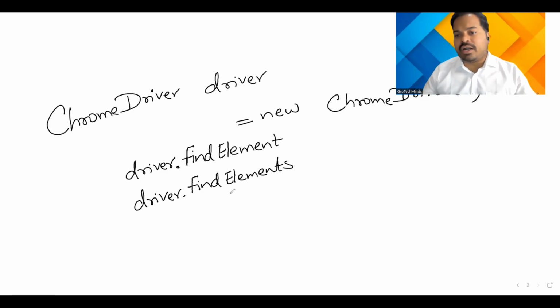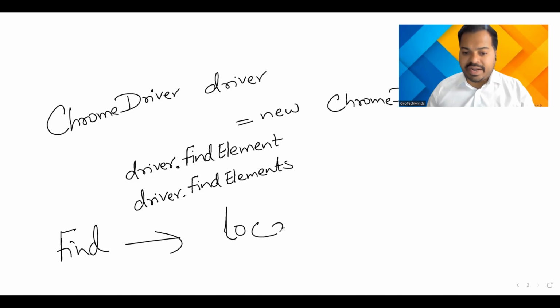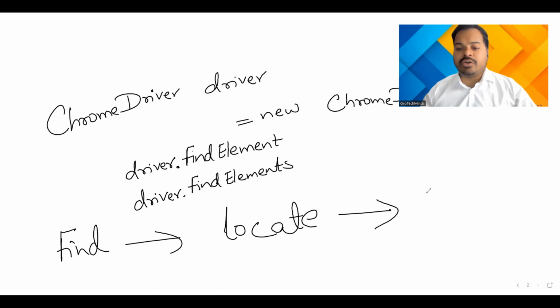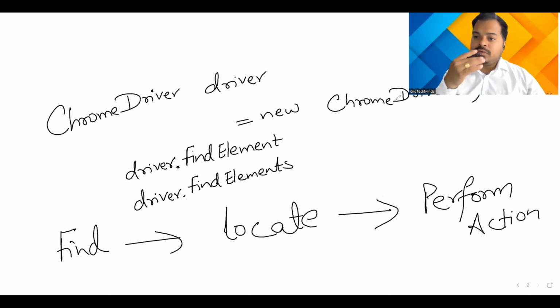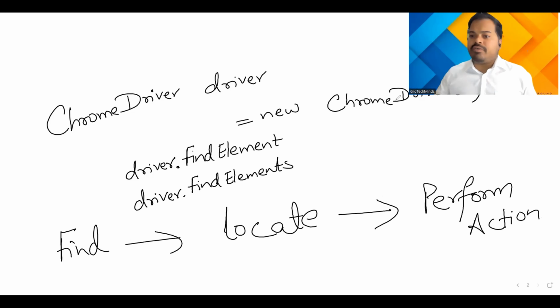Basically, what exactly do we do in Selenium, guys, please pay attention. We first find the element, then we locate the element, and at last we perform an action on it. Whatever I'm writing, I'll request you to write it down as well. This will help you for a very long run. What is the meaning of locating? I'll show you today, if time permits. First you find it, then you locate it, and then you perform action.